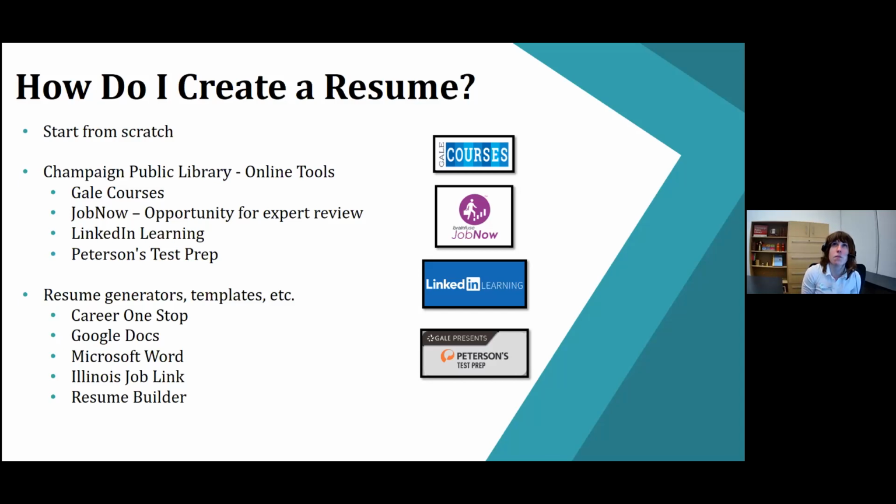I still always try to bring a physical copy of a resume to interviews. The last time I did that was when I got this job, and I asked if they still wanted to see it, and they specifically said, we looked at your LinkedIn, it's fine. But there are a lot of places that aren't checking out LinkedIn, so they would probably want a physical copy too, and you never know which one it is.